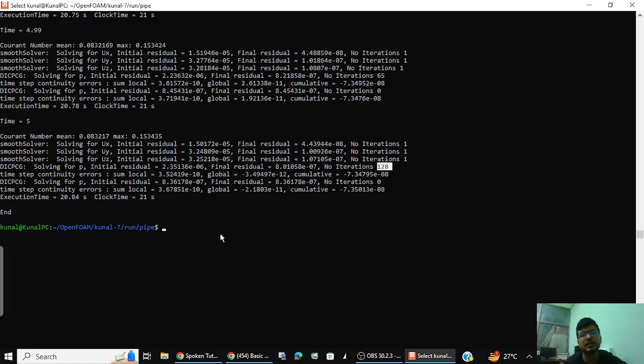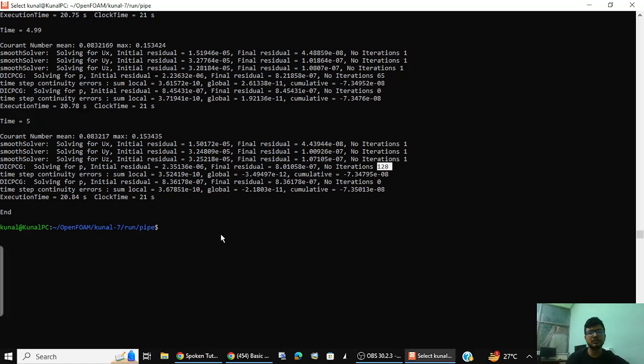Now we have a very important thing to discuss as to how far we need to refine the mesh, number one. Secondly, we need to discuss how far we need to run the simulation. Let's say initially we discussed 0.5. We did check, it finished instantly, and then we jumped to ParaView and opened the results there, and we concluded the last tutorial.